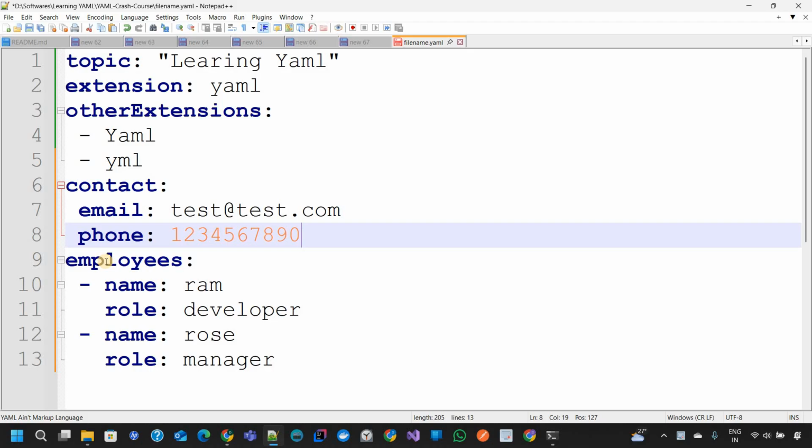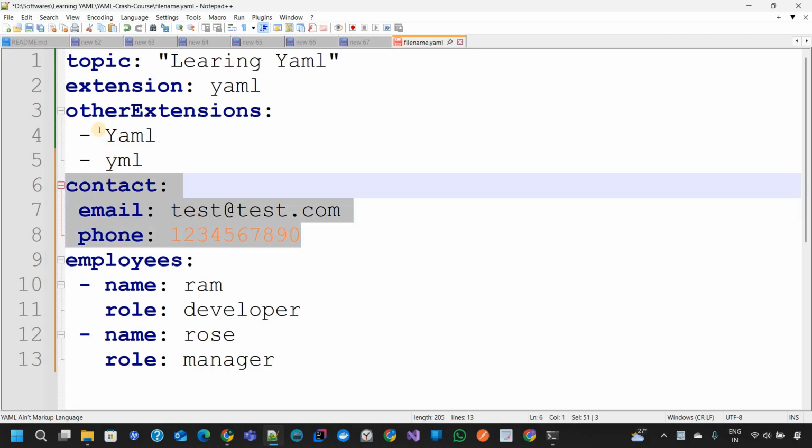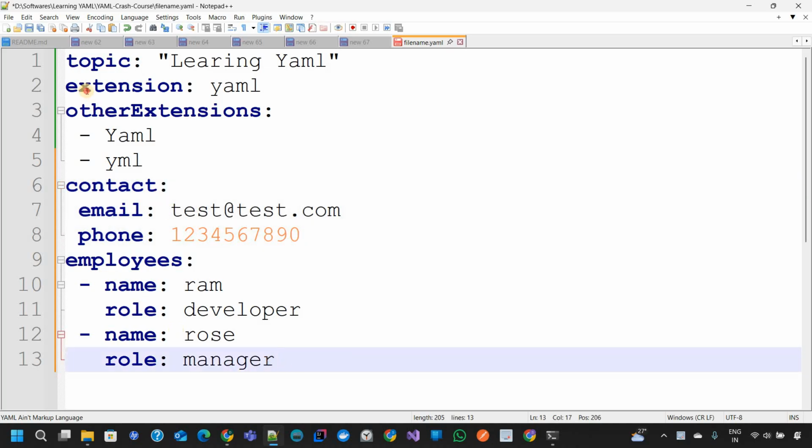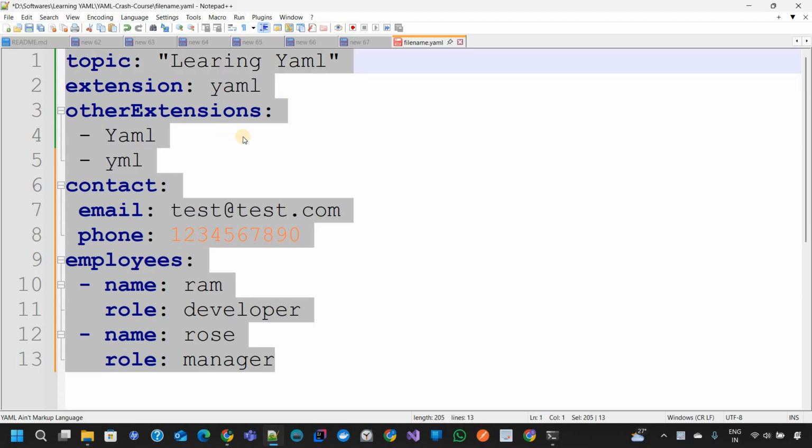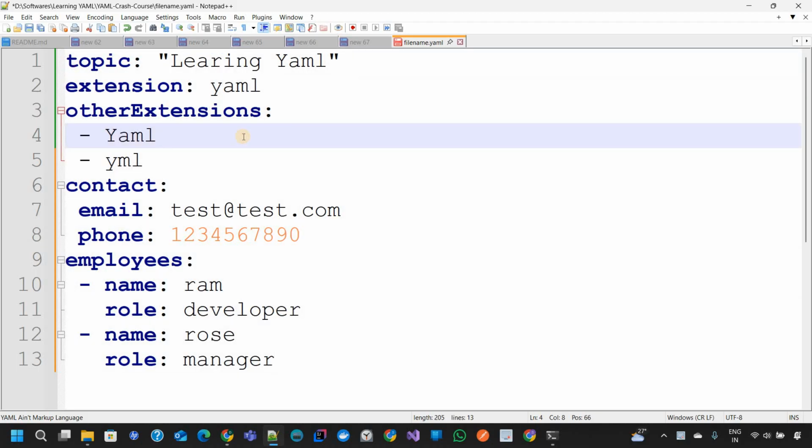Then we created a nested object. Now we have created an object, but how to combine a list? So we combined this one and created a list of objects. So this is the major thing to be understood in YAML. If we know these proper lines, which is key value pair, how to create nested objects, and how to create a list, most things will come into the picture, because the rest everything is dependency, like how the things are dependent upon each other.